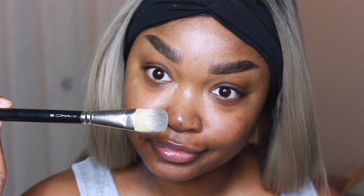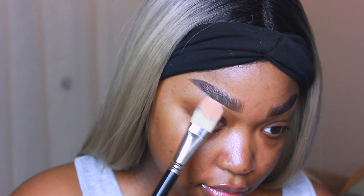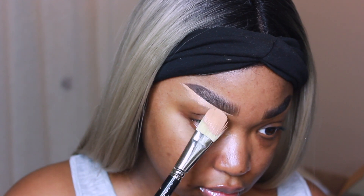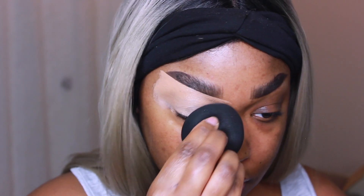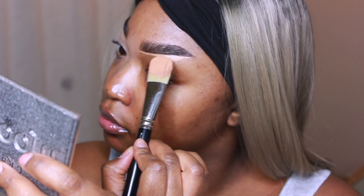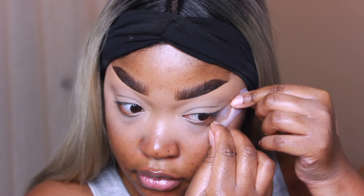To shape underneath my brows I'm going to be using the MAC Cosmetics flat foundation brush with P Louise base and a mixture of MAC near-finish concealer. The reason I use this flat brush is because it's big — it covers a lot of surface area, does the work for you, and takes less time. It used to take me a while to do my brows, but with this brush it cut that time right in half.